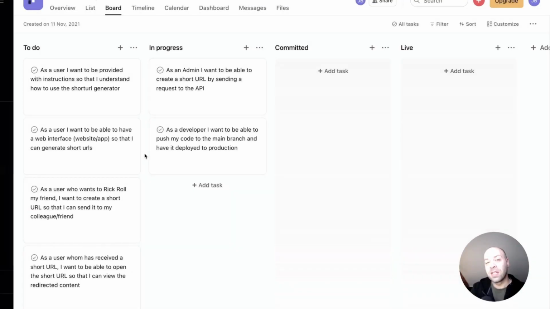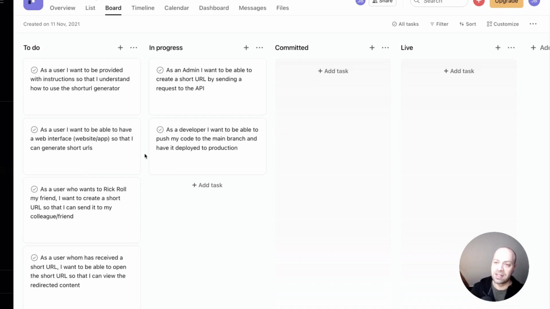So in today's web dev tip, we're going to catch up where we are with our user stories for our Rick and Roll project. A few weeks ago, we created some user stories to describe what the application should do. Now we're going to quickly review those and see if we can sign any off or move any to a different state, and what we need to start working on next in terms of producing more code.